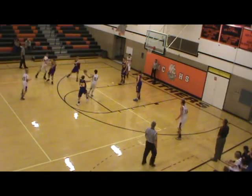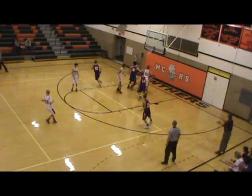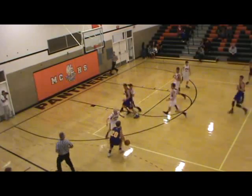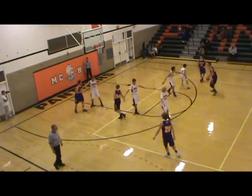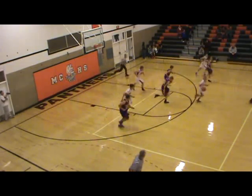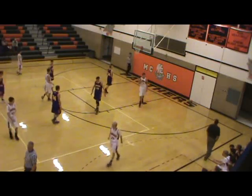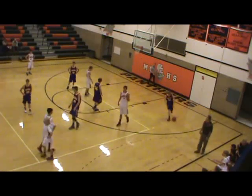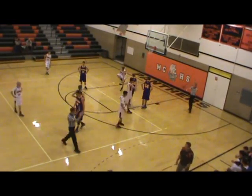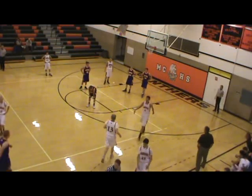Monticello has been rebounding pretty well here tonight, out rebounding Bayfield for most of this basketball game. MHS had a couple opportunities right there to score, but not able to do so. However, Bayfield will come back with the basketball into their offensive end. Now, long shot from Preston Hardy is no good. The rebound bounces to Tyler Bird. He'll swing it out through traffic, and he's going to be fouled by Preston Hardy right at midcourt. So that, I believe, will be Hardy's 4th of the night. Maybe 5th. I'm not sure. He is going to come off. So apparently his 4th foul.